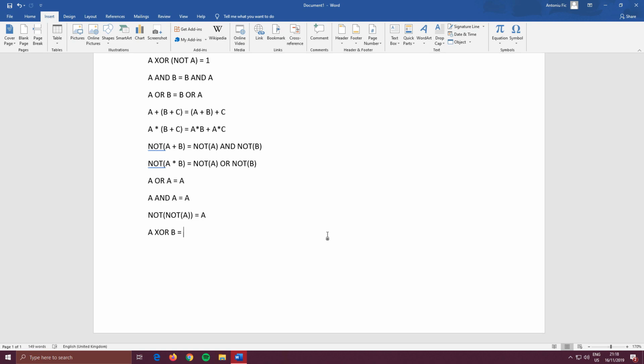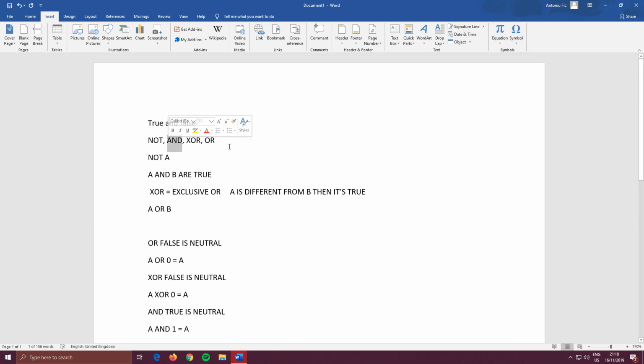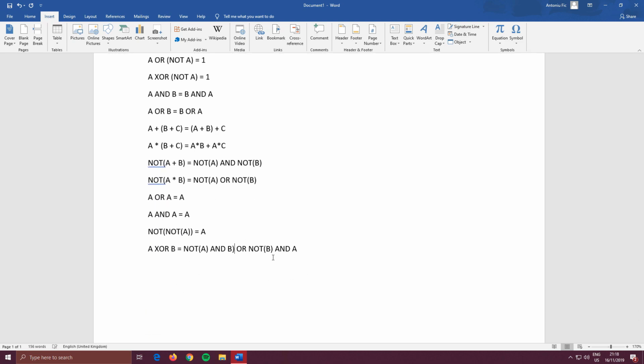So the right way to do it is to do not A and B, or not B and A. Now, the order of precedence is AND and then OR. So if I put some helping parentheses for you to see it better, this is how it would look. So (not A and B) or (not B and A). This is how you would put XOR into conditions.